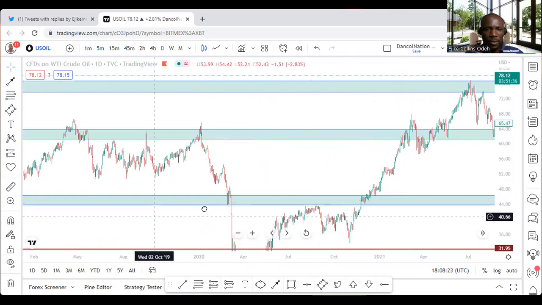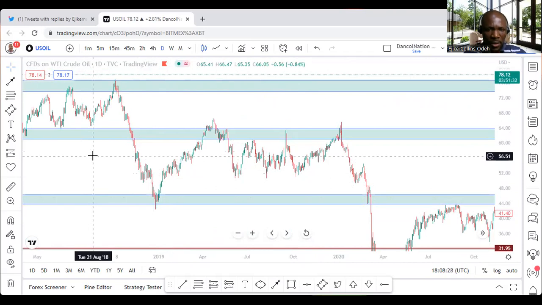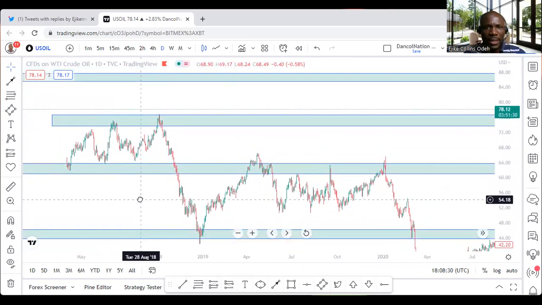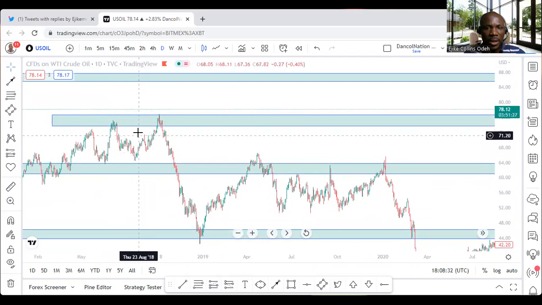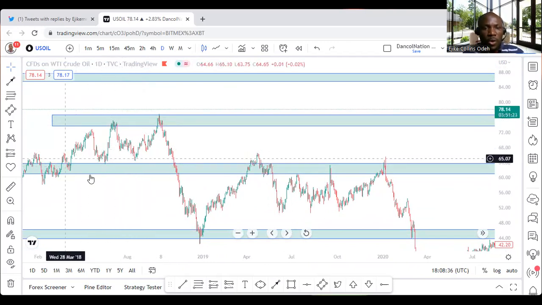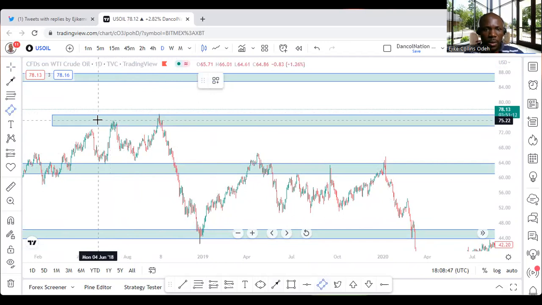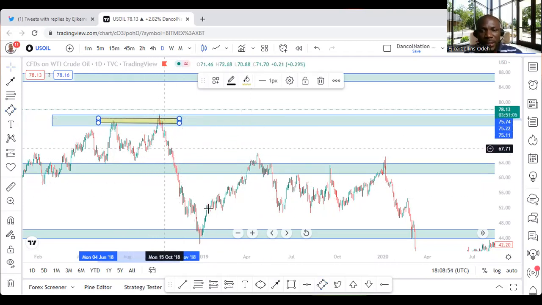All right, awesome. Now you can see from here, remember that this is daily. You can see that this market was going here, retraced, came here. You see, it is this double top here. See the double top. It is this double top formation that brought about this change.